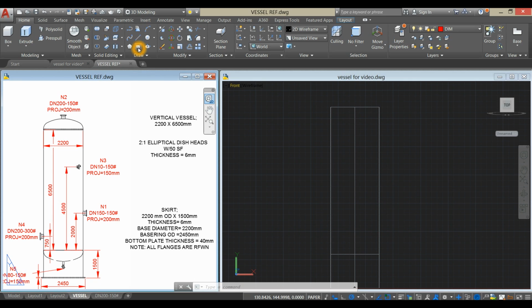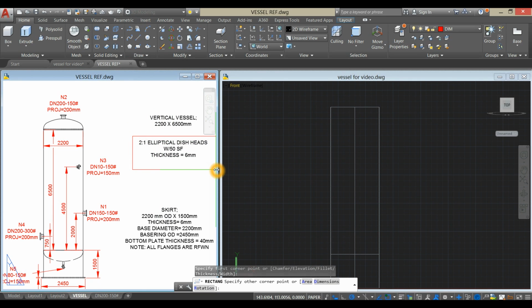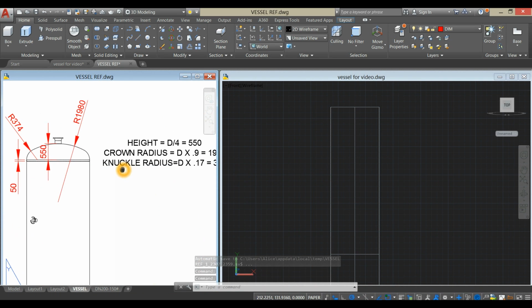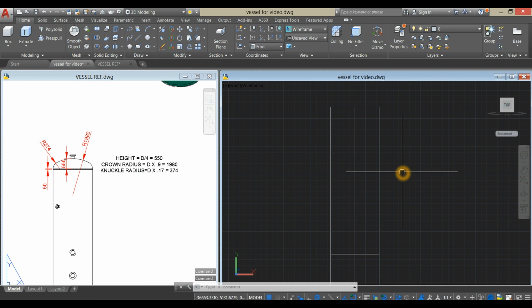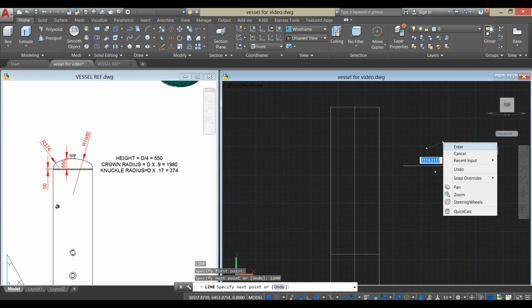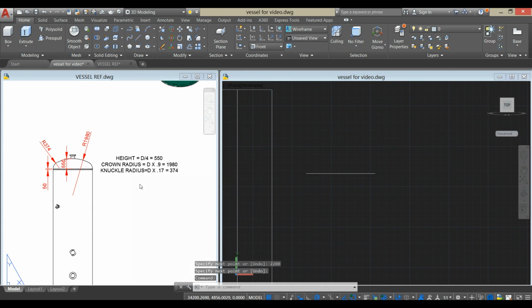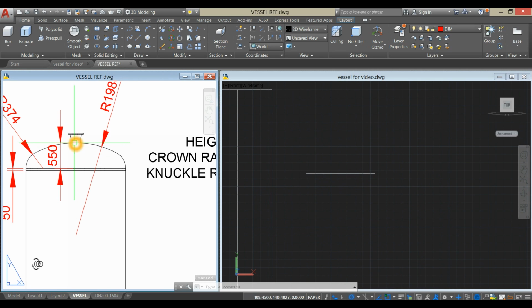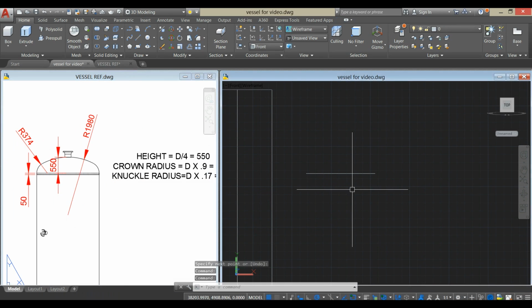Now we're going to draw this elliptical dish head. Start with line and enter 2200, which is the diameter of that dish head, and then obtain the height, which is from this point up to this point, by dividing the diameter into 4.